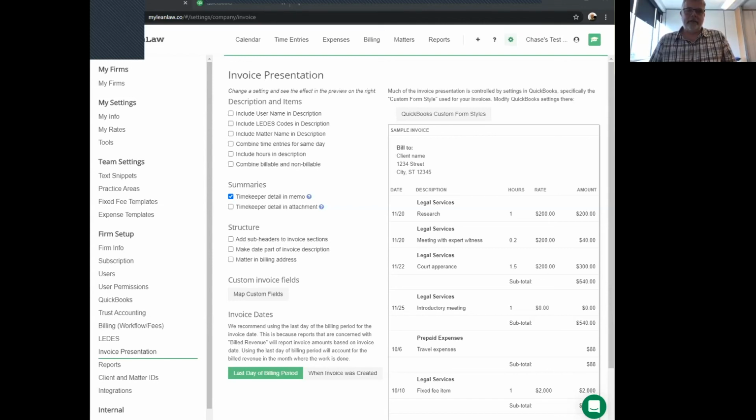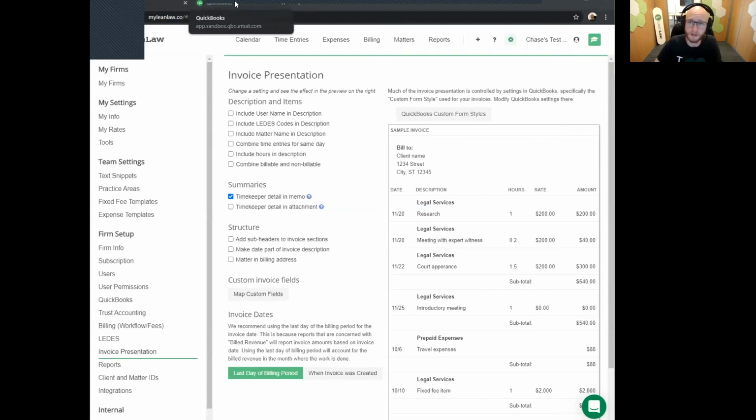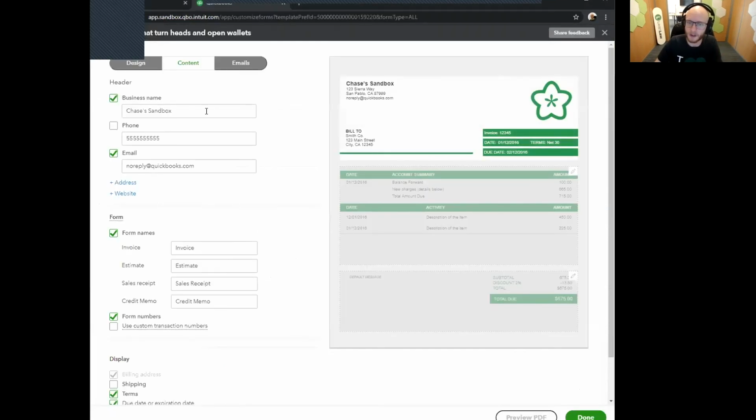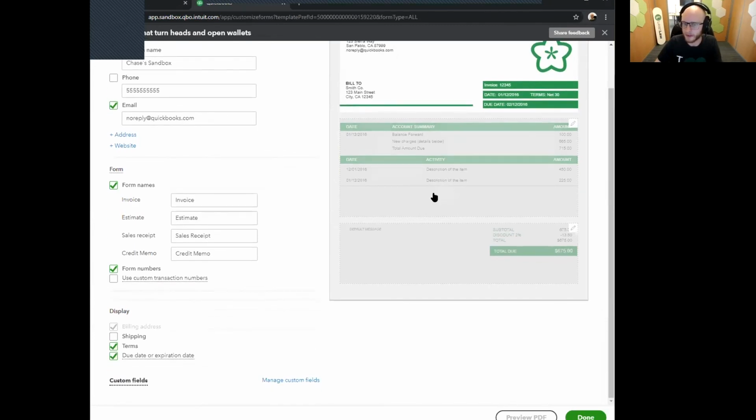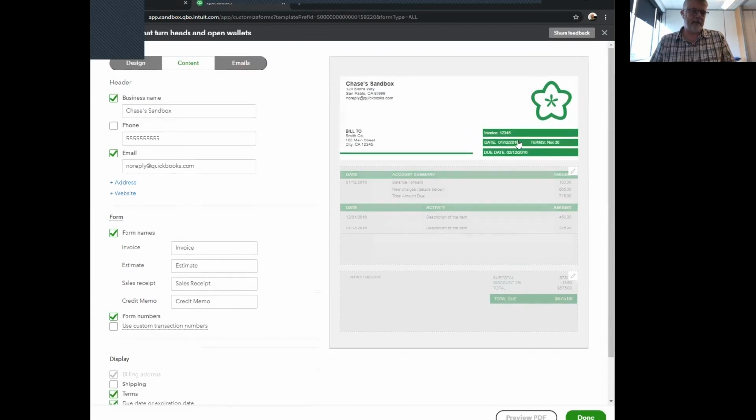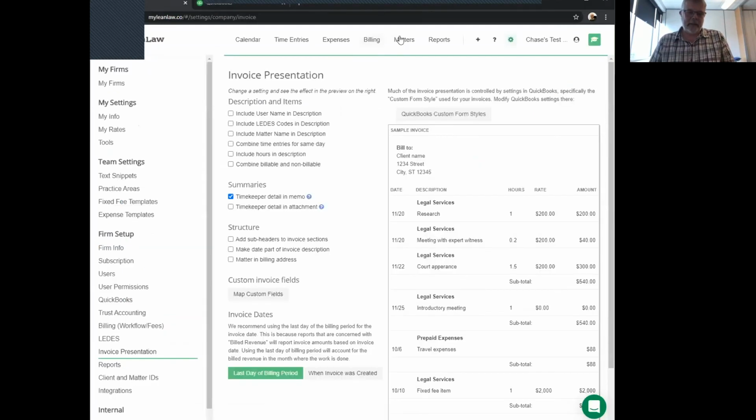There's also a question of how do you change the due date of the invoice? I believe in QuickBooks that's something you set on the invoice individually. Well, you set a default in QuickBooks. Under your company settings under sales, you can set default terms, and you can set multiple terms in there that have different due dates and different parameters.